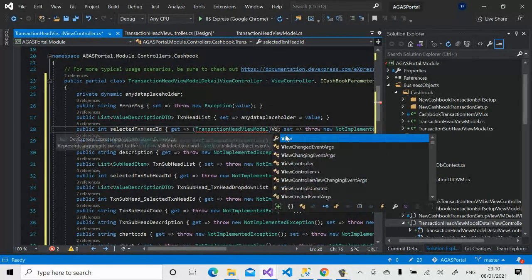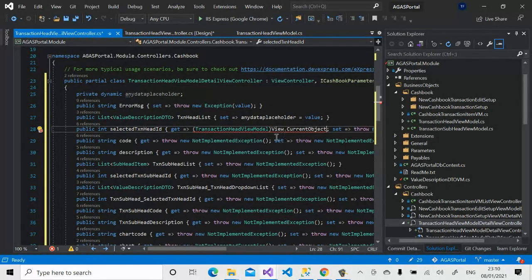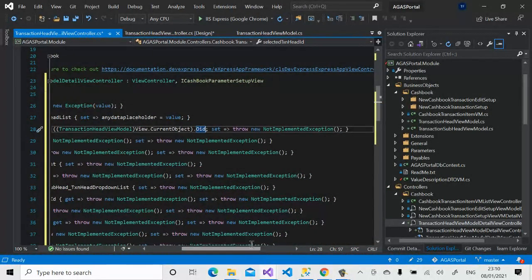So the view dot the current object has a property called the OID, which is the ID. Then if it is going to be set, it will still be the same property.